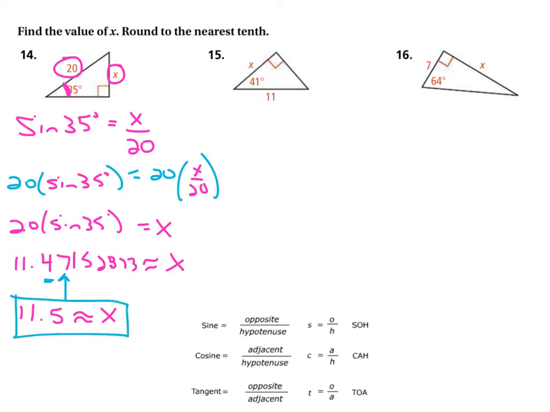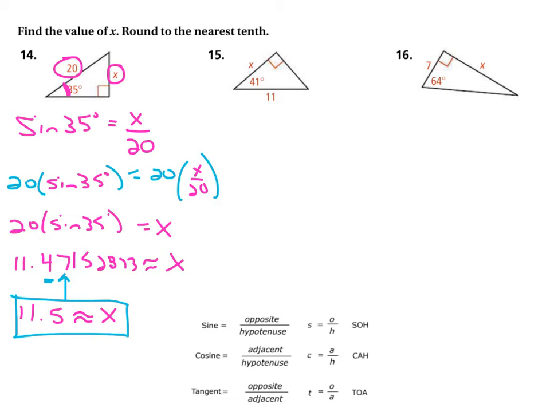Okay? Now, number 15, we're going to do the same thing again. And I won't talk you all the way through it like that. We'll go a little quicker. Now, for this one, what do we have? We'll mark them. For this angle, we've got the adjacent side and the hypotenuse. And what does adjacent and hypotenuse use on the bottom? Adjacent and hypotenuse uses cosine to solve it when you know those pieces of information, or you know one and you're looking for the other. Okay, so since we've got that, we're going to use cosine.